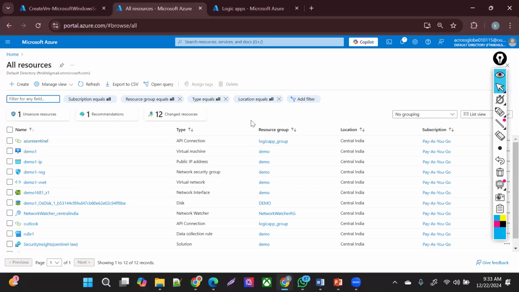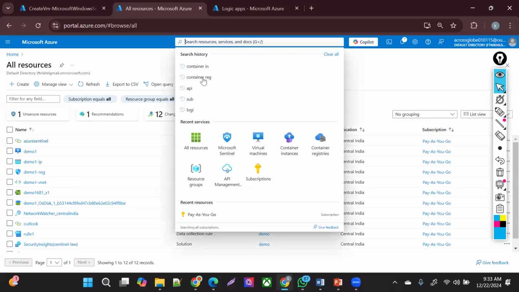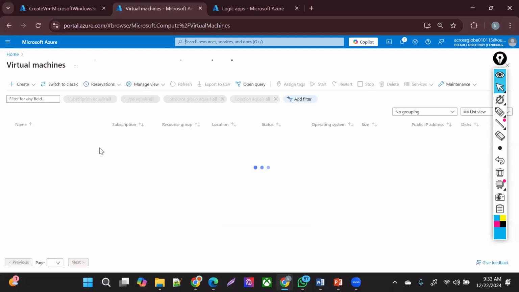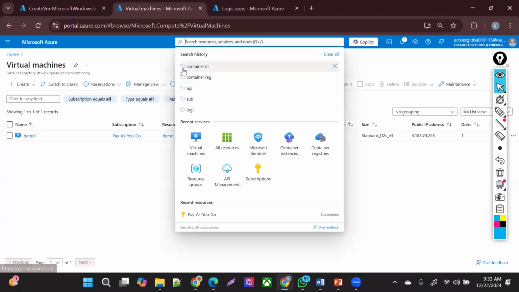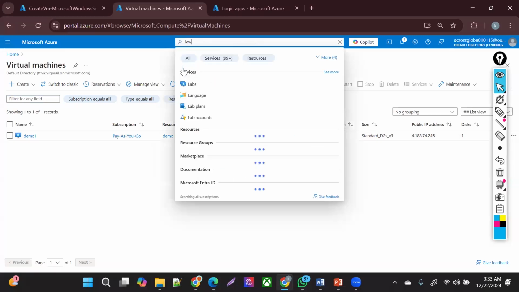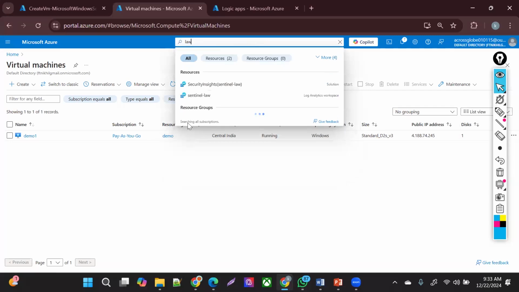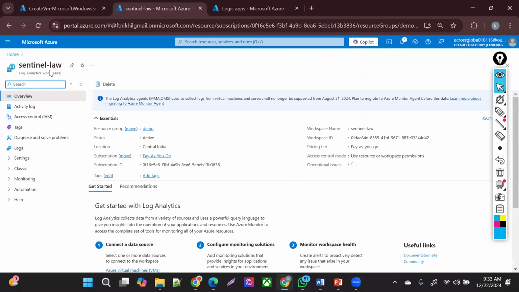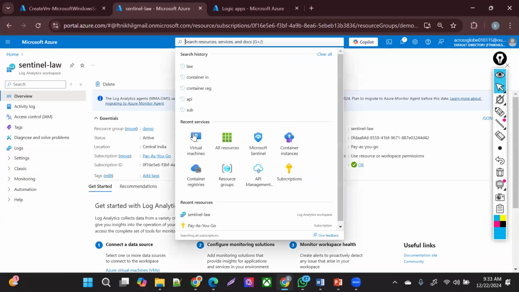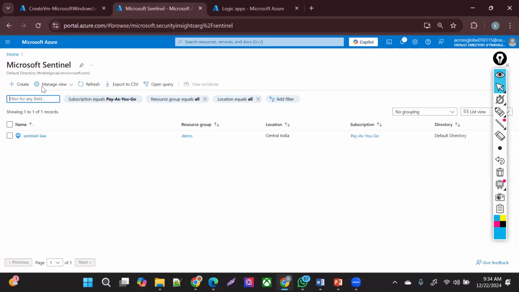And now what all things are there? If I go into my virtual machine, I have this virtual machine which can act as a resource for me. I have my log analytics workspace. This log analytics workspace is for the Sentinel. And then the other resource which I have is my Sentinel.